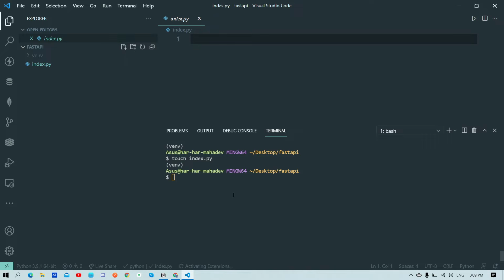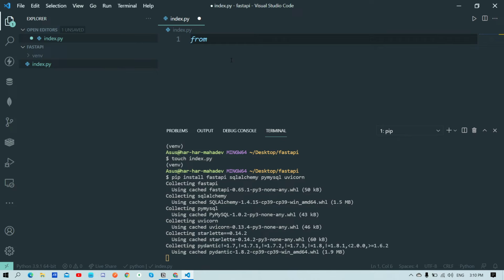After that I'm going to install a few packages: pip install fastapi, sqlalchemy, pymysql, and the last one is uvicorn for my server. Yeah, this is it. So now we can write code here.